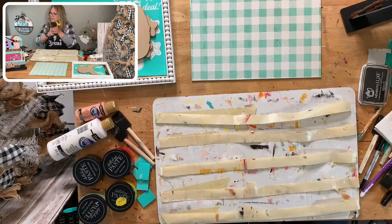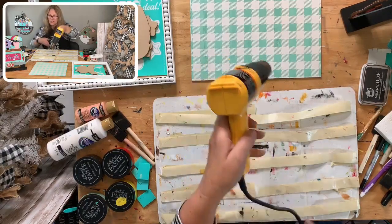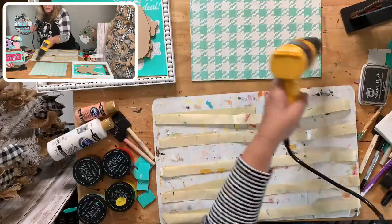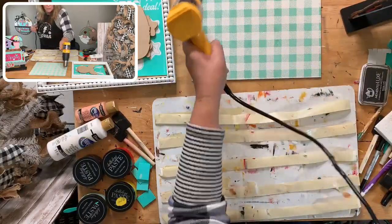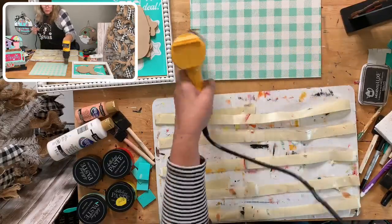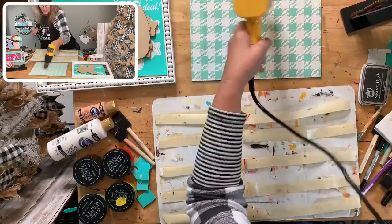So let's just dry it. You got your club squeegee yesterday with your new squeegee. That's awesome. I love it. I love the new squeegee, the orange one. Yep. So that is the squeegee of the year. When you're in the club and you hit your year mark, you get that.